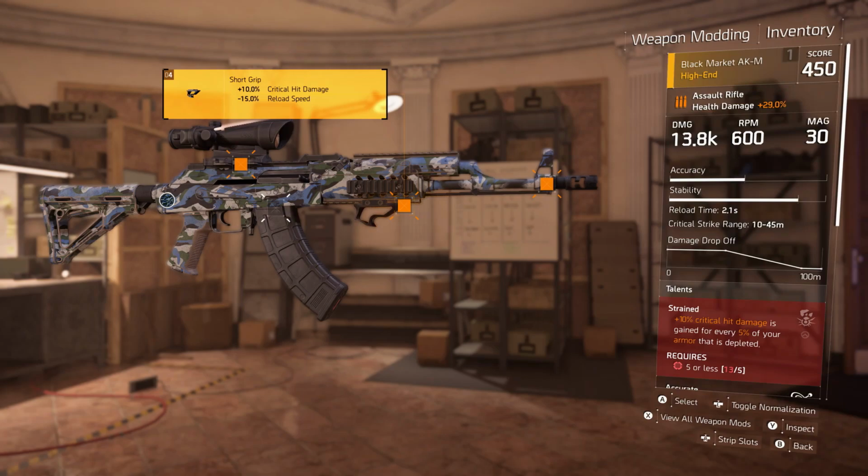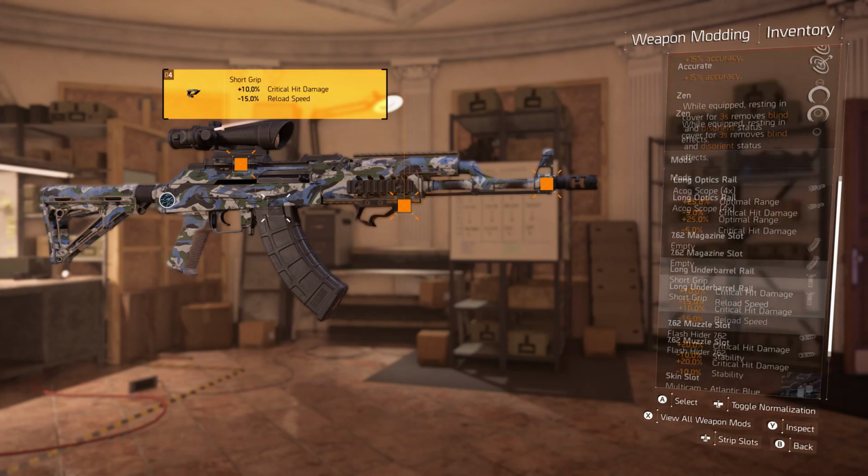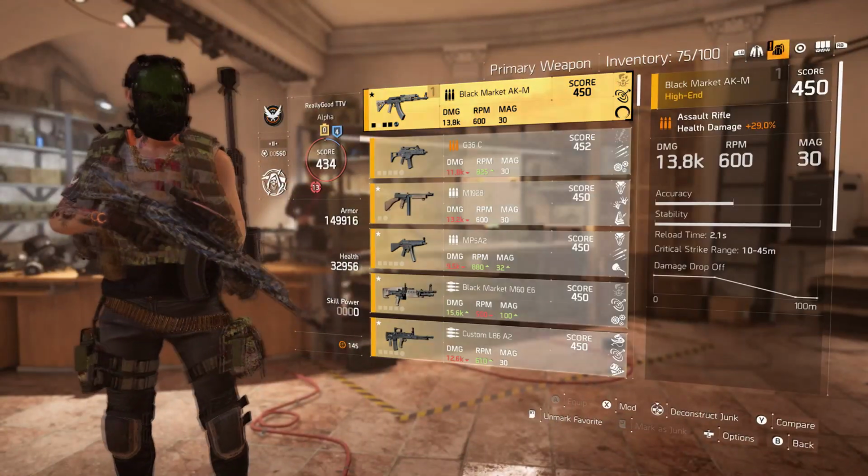Literally lose 15% reload speed. That makes the reload speed go down about, what, 0.3 seconds. That's not a big deal for the extra critical hit damage. Now that is pretty much all for that.